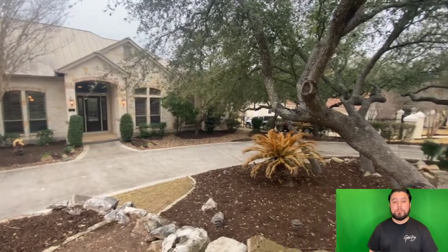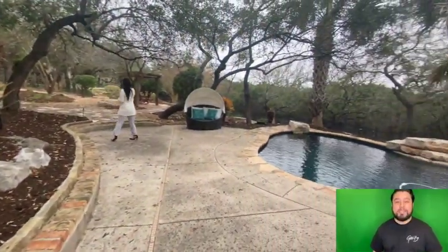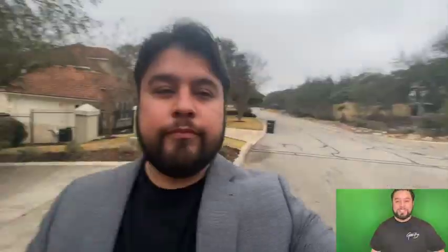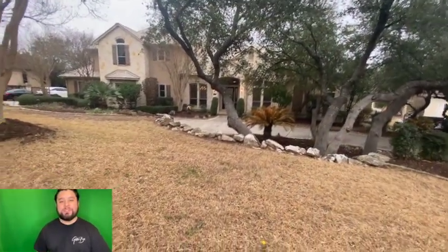The second far north central neighborhood is Champions Ridge. My first million-dollar listing happened to be in that neighborhood — a gorgeous home over 6,000 square feet, all on one story, on about a three-quarter-acre lot with a super cool pool. The other day my sister and I were showing one of our clients a home in Champions Ridge — you can find properties with pools and massive homes, with all kinds of builders. It feels super custom and has something for everyone. Champions Ridge has two sections: Champions Ridge and Champions Ridge Estates, with the estates having bigger lots, sometimes over an acre. From far north central you're only about 20 minutes from the airport and maybe 25 to 30 minutes to downtown San Antonio.